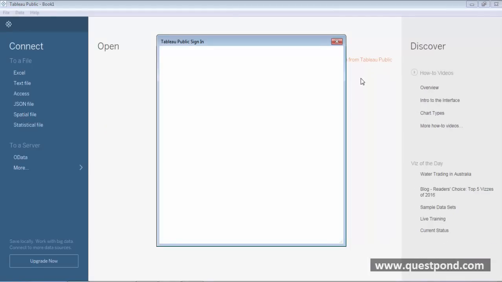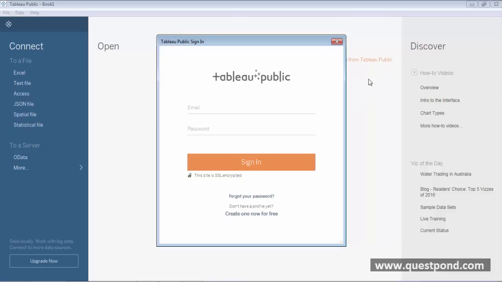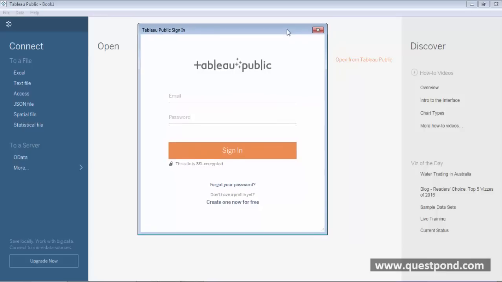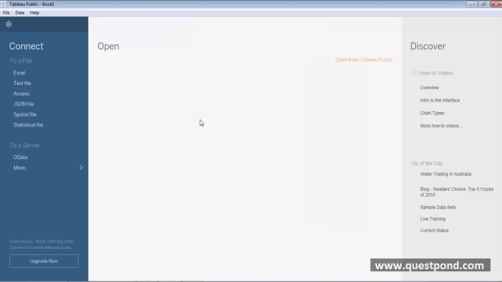Now this is kind of a personal cloud server which Tableau has, and to access the data sets from this cloud, we simply have to create an account and we will be able to access all the sample data sets or data sources from Tableau Public. But for now we will only concentrate on the files which are locally present on our machine, that is these Excel files and text files, and the data source contained in these files, and we will connect these files with the Tableau tool.